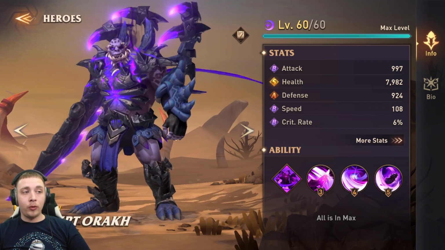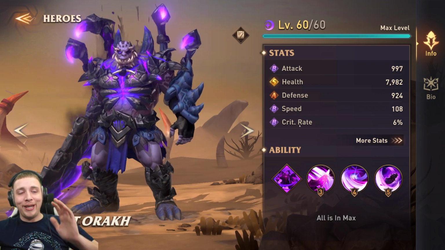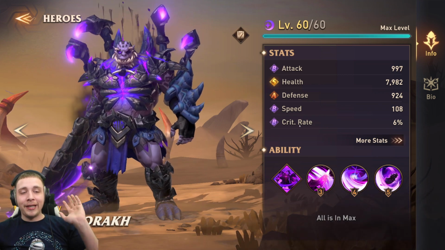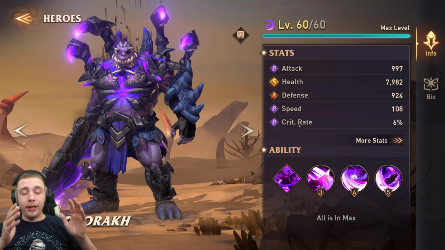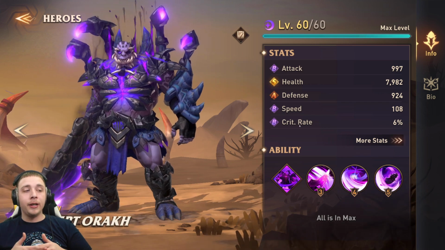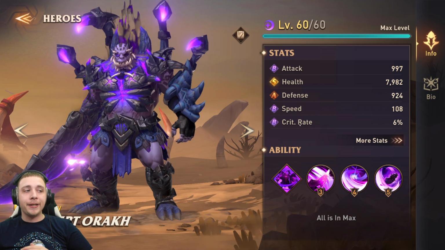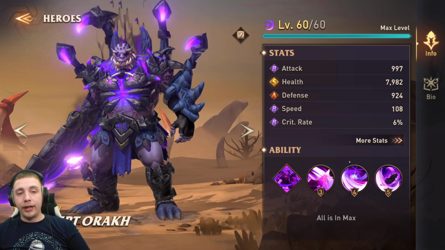Next up, we have the Corrupt Org. He's my favorite unit in the game currently. My favorite design, my favorite unit. I love this man. He's a tank killer. He's actually a PvP character, so arena content. The thing is, he's a tanky beast, and he just destroys tanks. Right now, he's the number one pick for arena content.